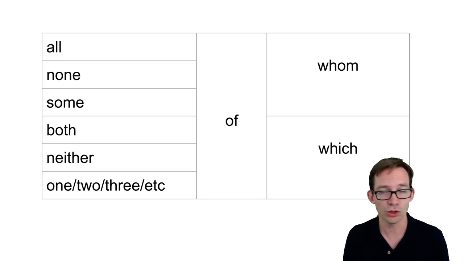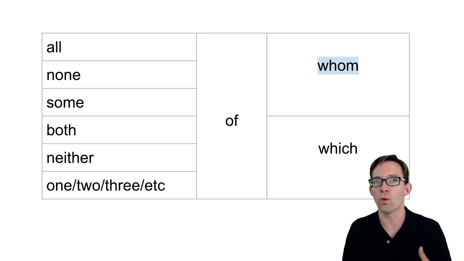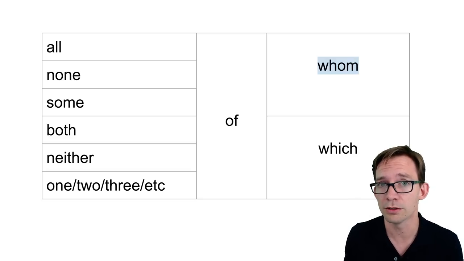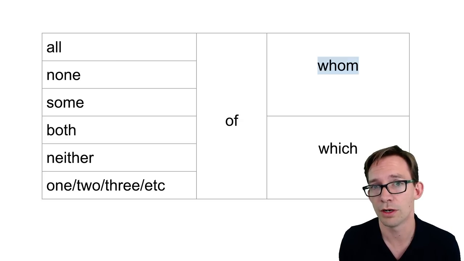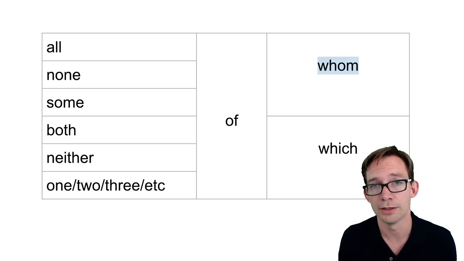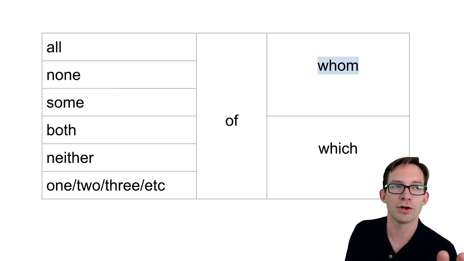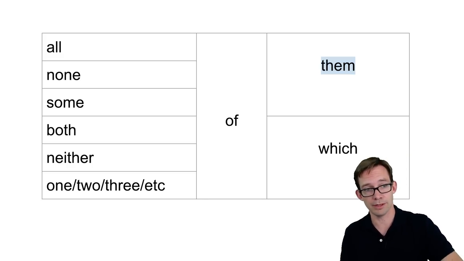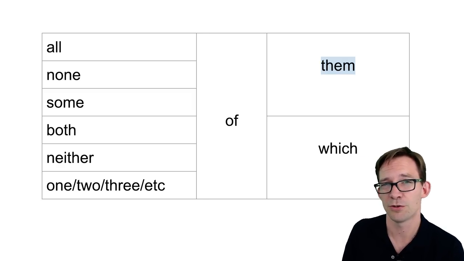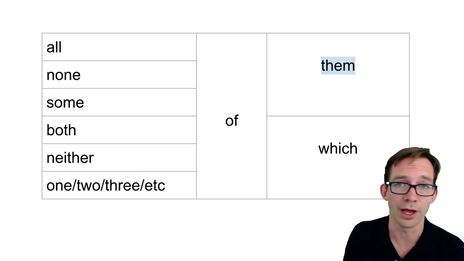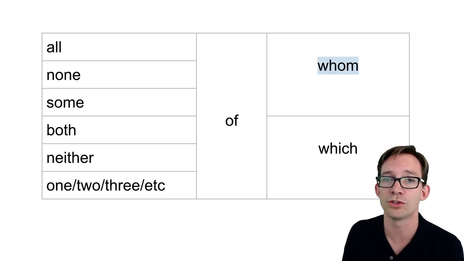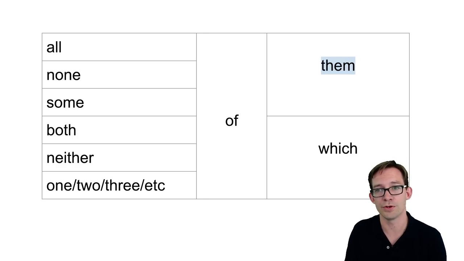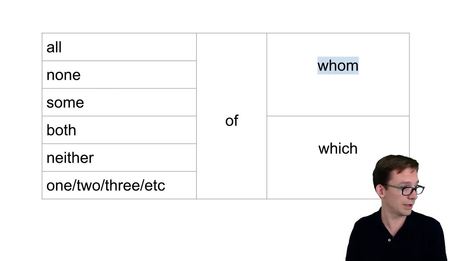And we'll talk more about who and whom. Well, actually, I think we're gonna talk about whom now. Like, why are we using whom rather than who? Because as most of you probably know, whom is quite a formal word, right? We don't use the relative pronoun whom as much these days, but if you think about it very simply, if you were going to use a different pronoun here, you would say them, right? You would say all of them, both of them, one of them. So because them is the object pronoun, you have to use whom, which is also the object pronoun, not the subject, okay? So because it's them, you're going to use whom to replace it, okay?